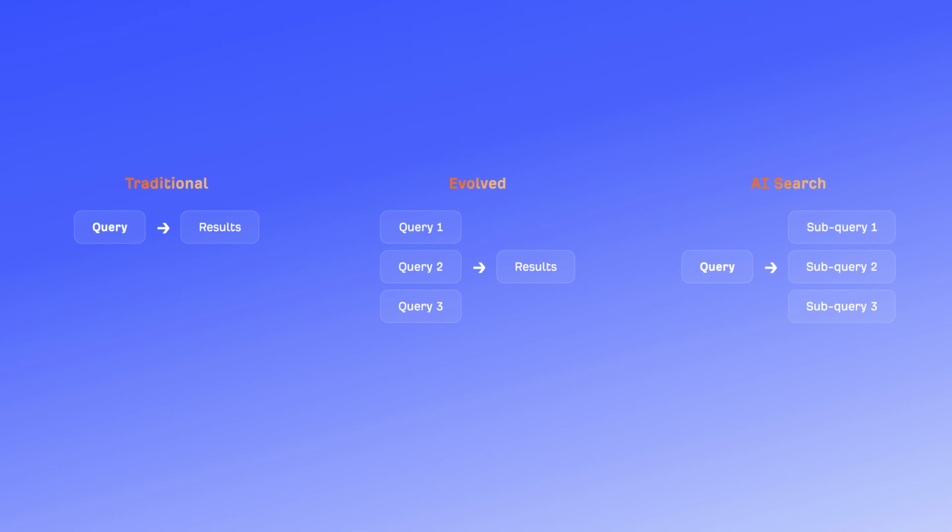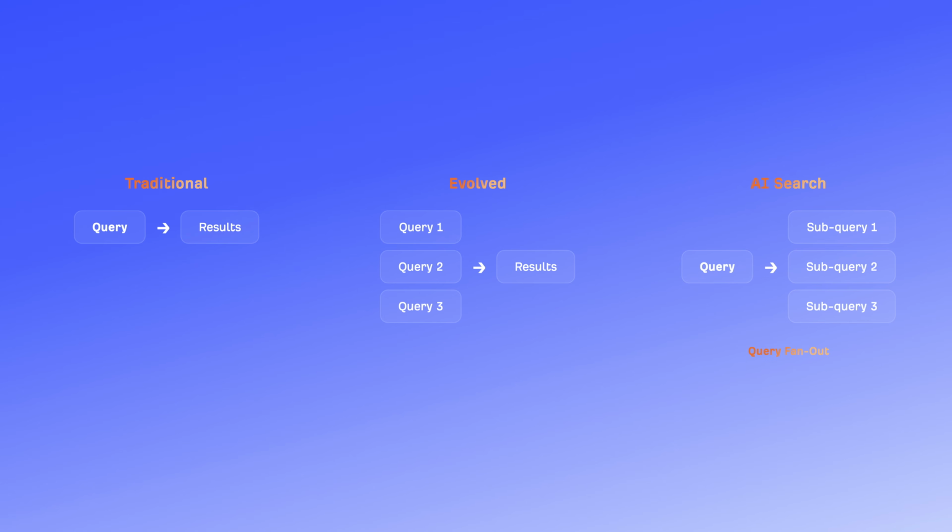Now here's where it gets interesting. The AI doesn't just search for the exact thing you typed in. Let me explain. Search engines used to work one-to-one, one query, one set of results. Then they evolved to many-to-one, where different queries like Sydney Plumber and Plumbing Service in Sydney could return the same results. But AI search has flipped the model to one-to-many. One search gets expanded into many, and this technique is called query fanout.